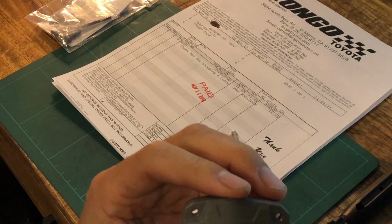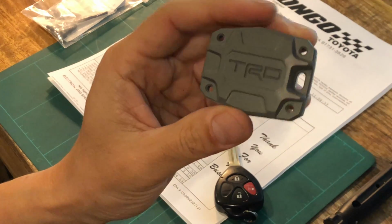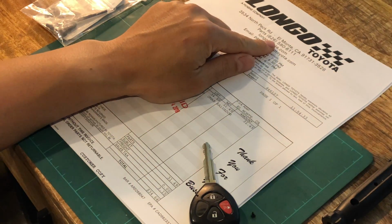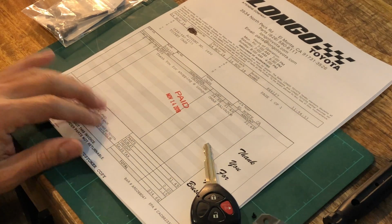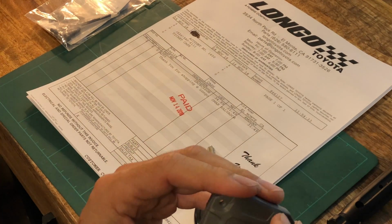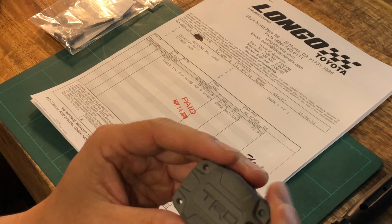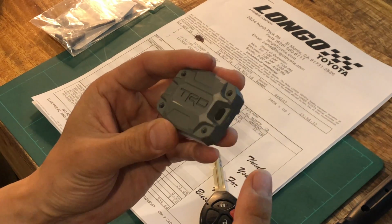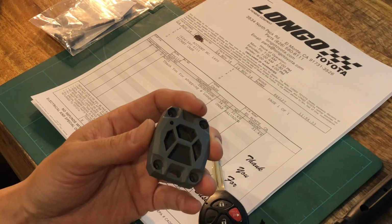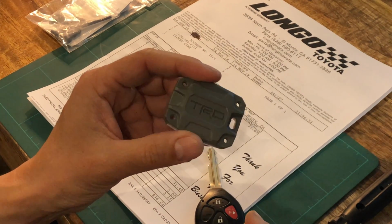Today is November 15th, 2018, and I bought it at Longo Toyota in El Monte. I take my car here to get it serviced, for oil changes or tire rotations. I remember just browsing through the parts department and saw these key injection fobs. They have them for Tundra, Tacoma, and 4Runners, and they all have the TRD logo on them.